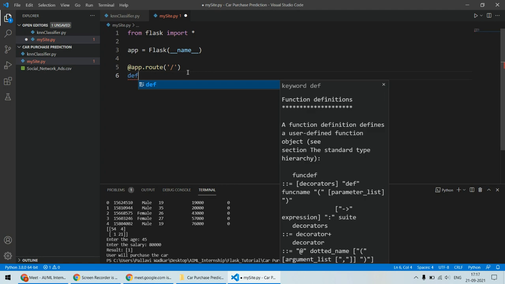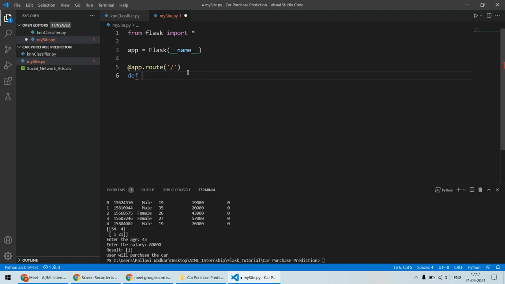So there will be a function called def, and you may give any function name, let's say home, or let's say I give it as car, and then colon, and here simply render template. And as we are going to create an HTML document for this, so render template, let's create a car.html file. This file we will be creating shortly.